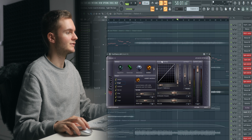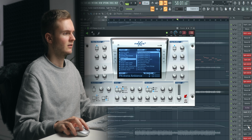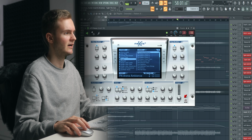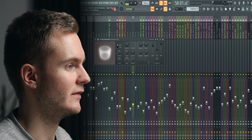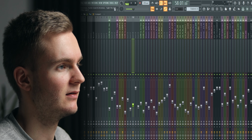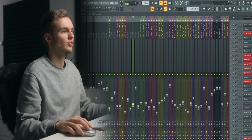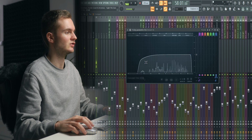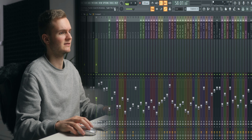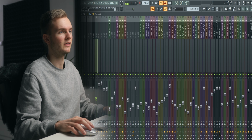So for this one, I just used one instance of true pianos layered with this Arena ambience piano from Nexus. Then I have some reverb here and this EQing on the Arena piano in order to really push it into the background. And then on the true piano, there's just this EQ rolling off the lows a bit, and then that's it pretty much, just kickstart and this low pass filter automation.